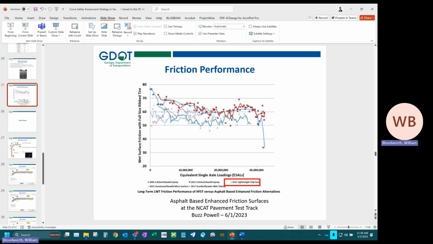It basically turns into like glass. That amount of traffic is not very common on a road, and it takes 10 years to get there. We put that back in 2017 on a rural road. It can be over 10 years. That's why I say we need to monitor it.